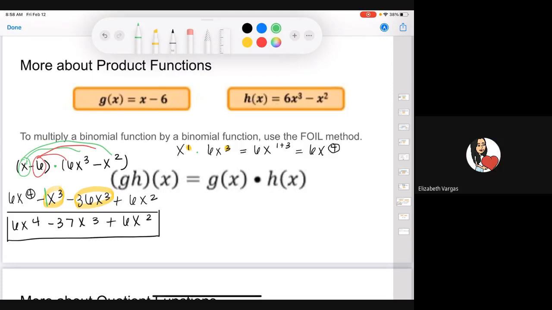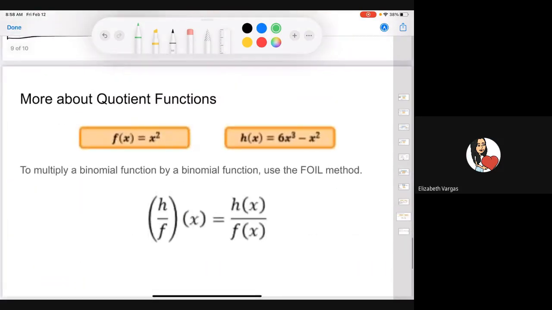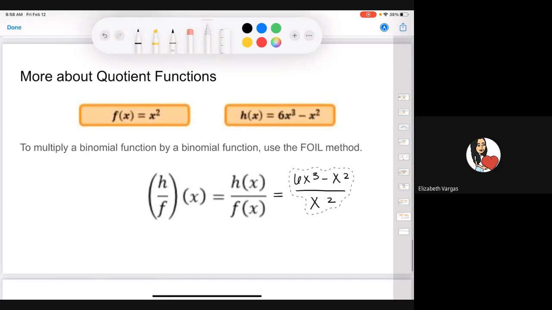Okay. So now we're going to look at one more example of when we have to divide two functions together. Remember, our rule tells us that we just substitute those in. So like this. Can we simplify any further? Well, we can, in fact, simplify. Let me show you what that looks like. I should have written that a lot smaller. It's okay. Can we simplify this any further? Yes, we can, and let me show you where.